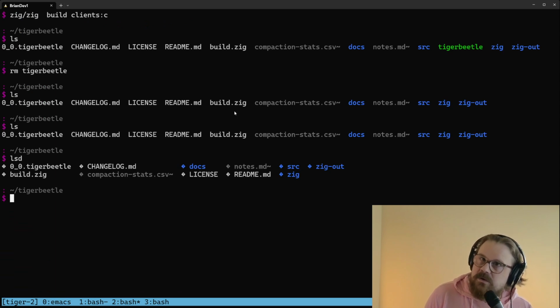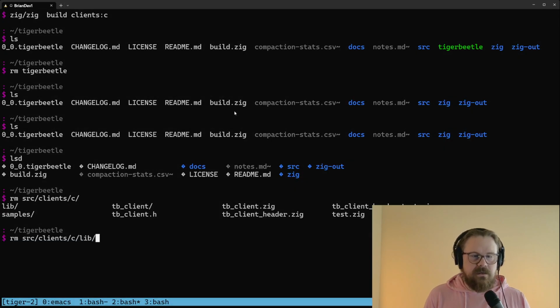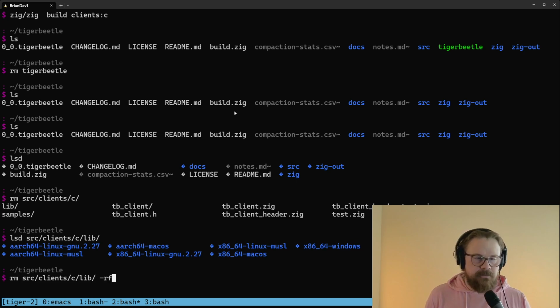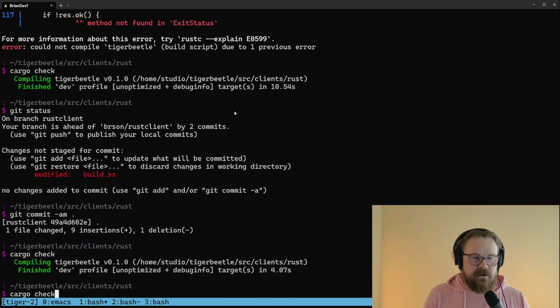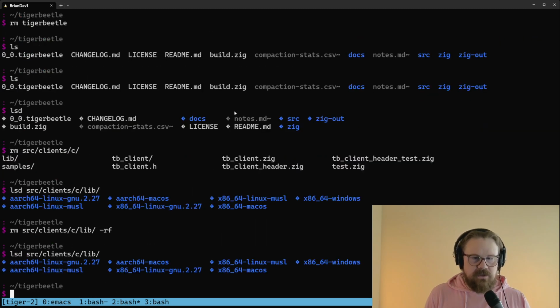What we are doing here is we are building the library, tbclient library, and not the Tiger Beetle binary. So let's go ahead and delete not the Tiger Beetle binary, but the source client C lib directory. This is where the static libraries exist, or where they're output to. Let's remove all that. And now let's try the build again. And you can see they're all back again.